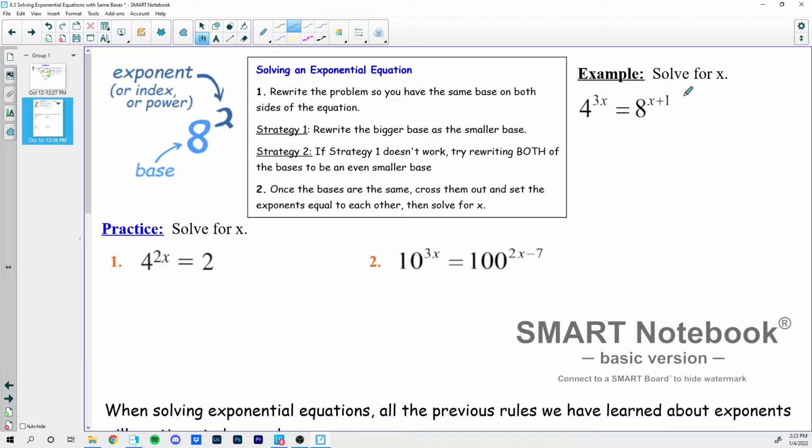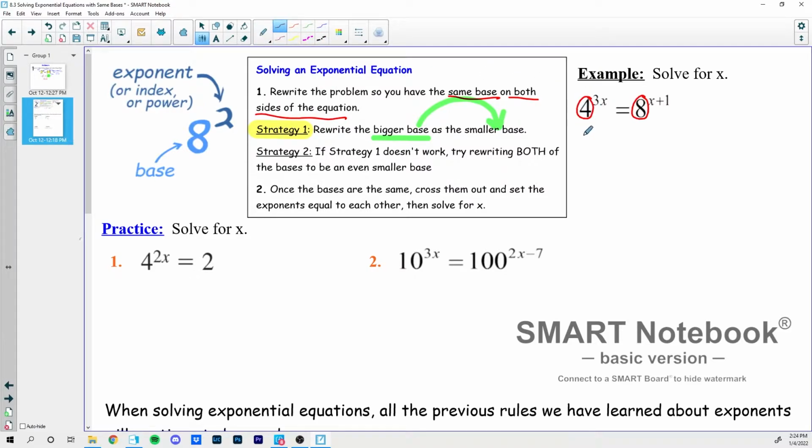So this example over here, again, we're going to solve for x. A little bit trickier here to guess our way through, but we could try guessing a little bit. But let's go ahead and try using those strategies that we talked about just a second ago with the bell work, okay? So we want to rewrite this so that there's the same base. So step one, rewrite the problem so that you have the same base on both sides of the equation, okay? We have two different strategies here, and one of them I just used a second ago, which was we rewrote the bigger base and changed it into the smaller base, okay? So let's see if we can use that same strategy here.